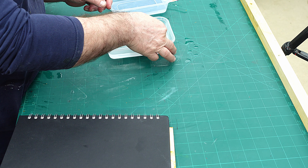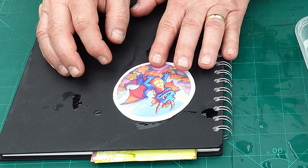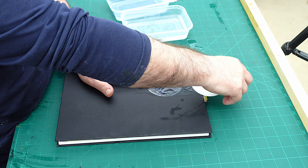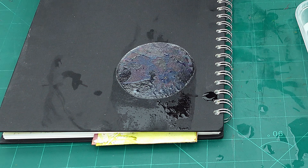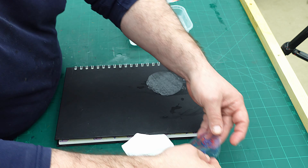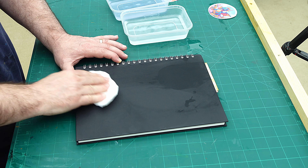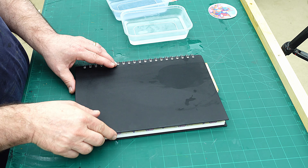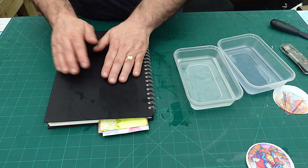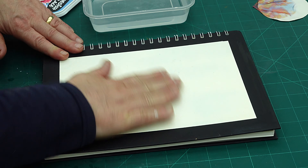I'm testing how it works on my scrapbook: you put it on there, slide it slightly forward, then get hold of the paper and pull it forward. But because the decal is transparent, you can't see it on the dark cover. So what I'm going to do - which I intended anyway - is paint my scrapbook cover with some white acrylic paint. This is going to be my floral scrapbook, and I'll show how I sketch in it in a different video.